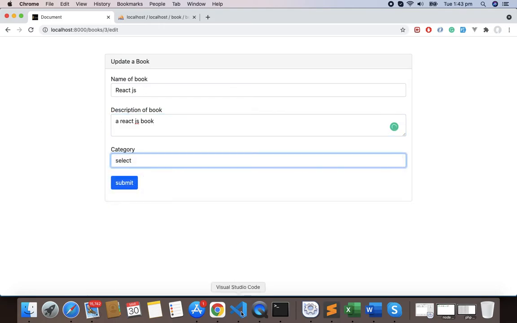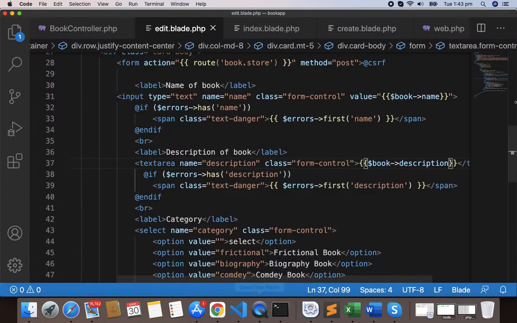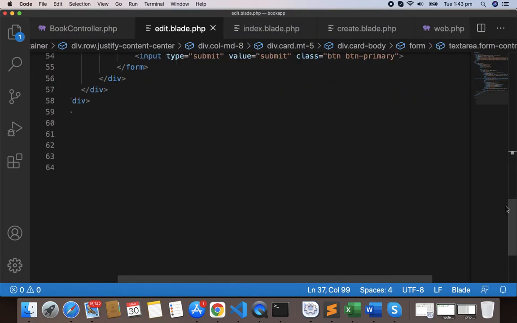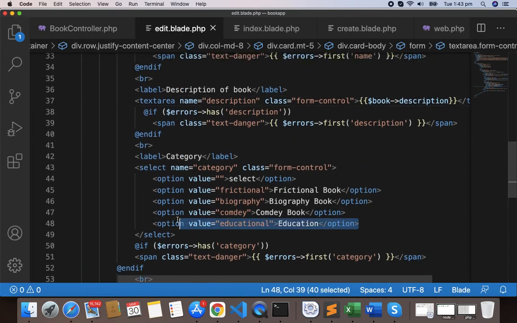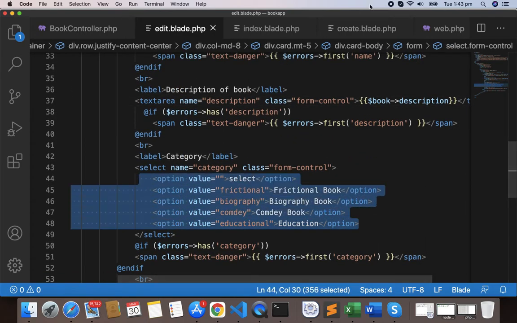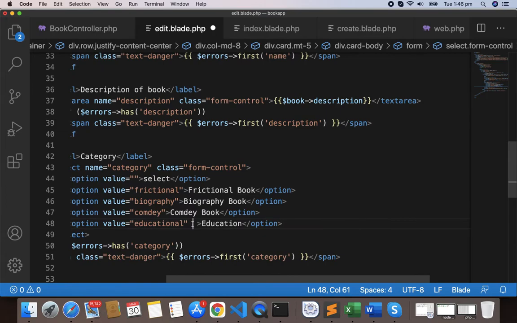Now we have to do logic for this to get the currently selected category. So let's go here, we have these options, right? We can write an if condition here. If the book category is educational, we'll make this selected, then we end if, and we'll copy it and do the same thing.